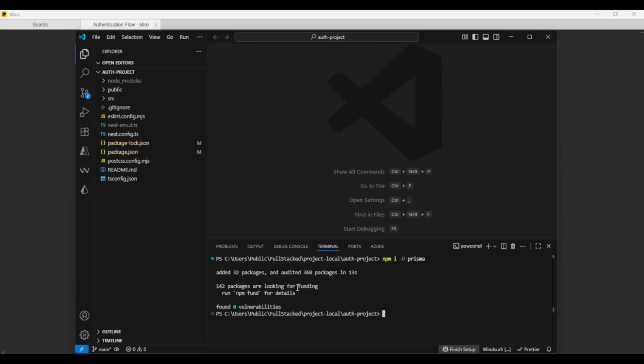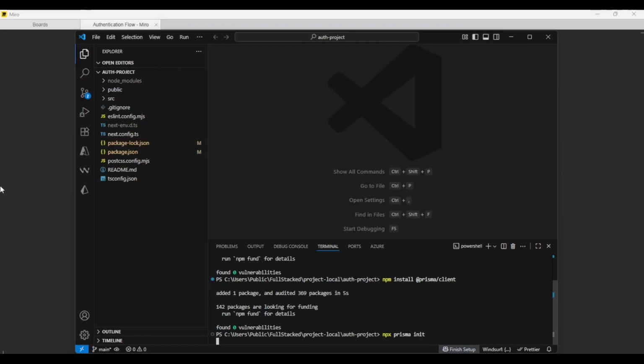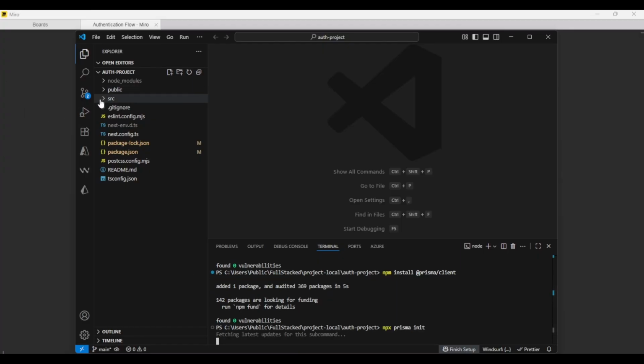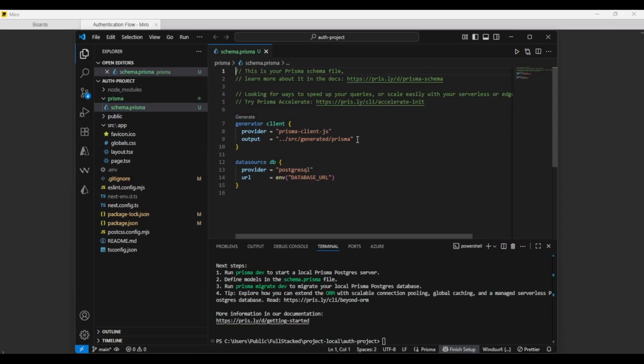Awesome. So once that's installed, we're going to run npm install @prisma/client. Awesome. And after that, we'll do npx prisma init. Once that's done, you'll see that in our source folder, there will be a prisma file where we can put our schemas. Cool. And in our scenario, we're actually going to remove this output file. Sometimes it'll show up, sometimes it won't, but just delete it.